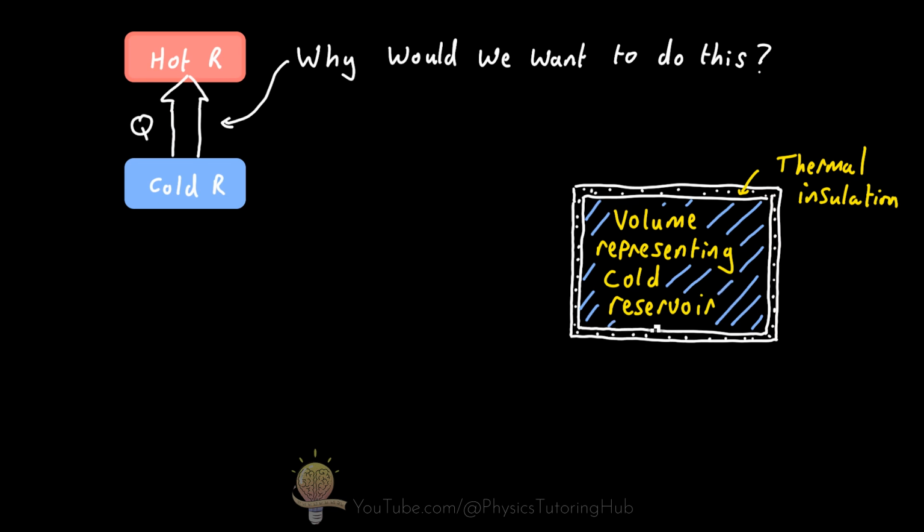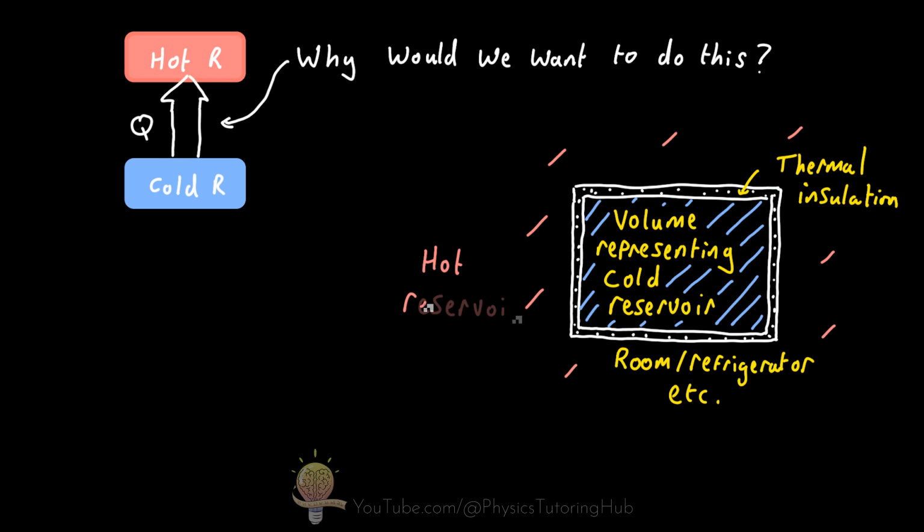Well, for the house's interior, the hot reservoir would be the outside air of the house on a hot summer's day. The interior of the house will have the lower temperature compared to the outside air, and therefore the interior represents the cold reservoir. The same is true for the interior of the refrigerator. The inside air is the cold reservoir, and the air in the kitchen is the hot reservoir.